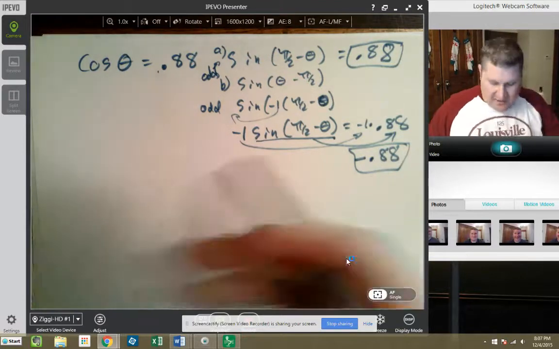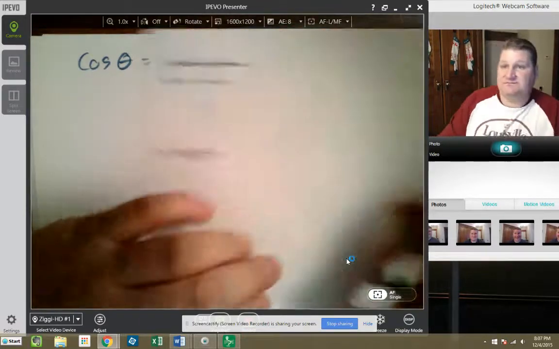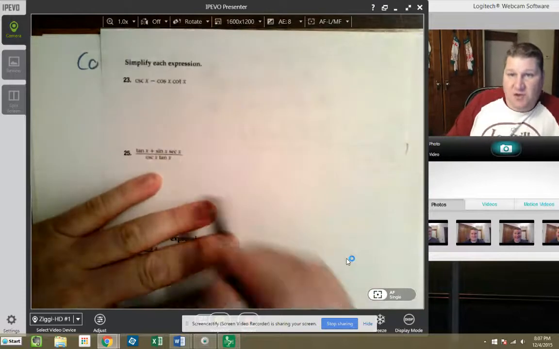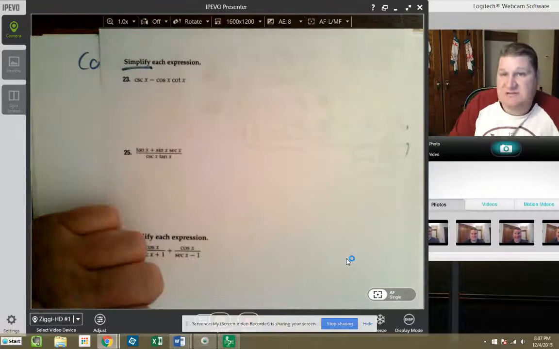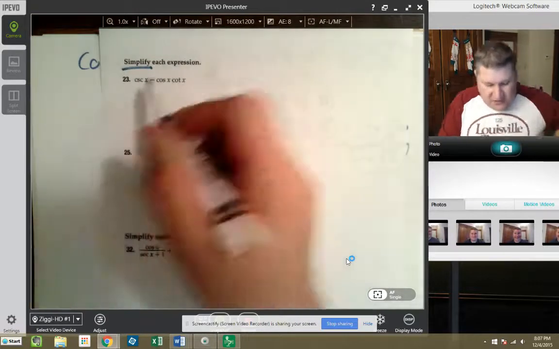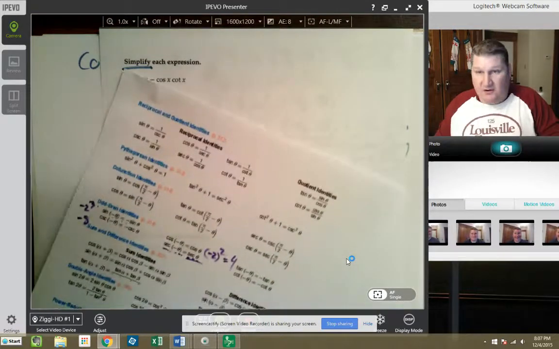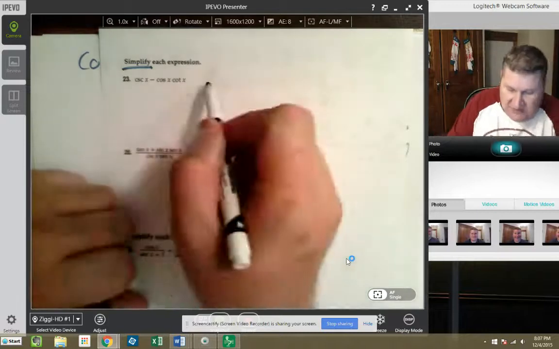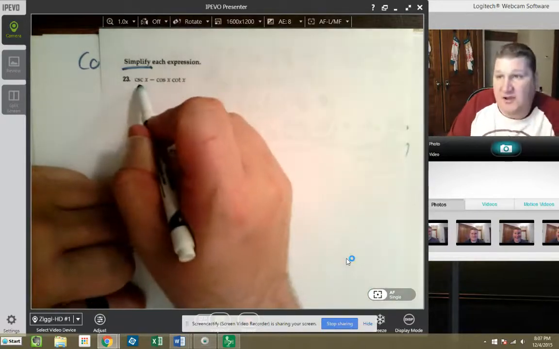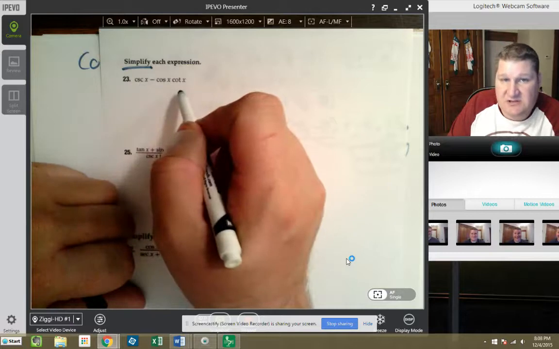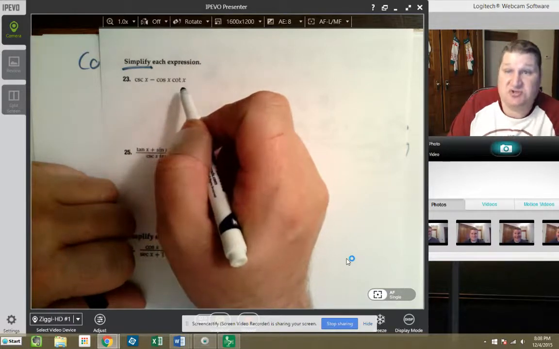Okay, let's head back over to some of our worksheet. In this case, we want to simplify this expression. Now, simplify means make it more simple. Well, this does not look like any property that I'm aware of over here. This is not one of our standards. So what I'm going to do is I'm going to say, I don't know all my cosecant and cotangent properties. So let's change them all into sines and cosines.